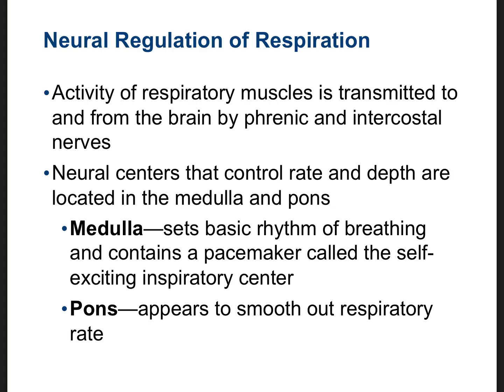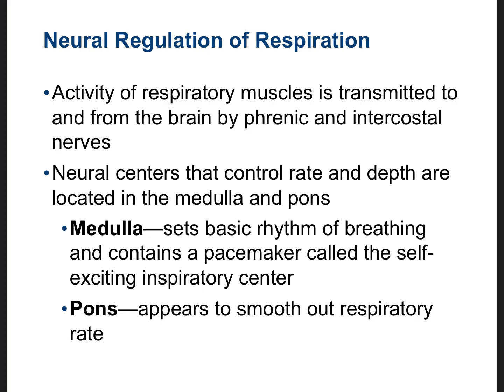Today we're going to talk about what factors alter respiration and change respiration rate and depth, right? But in the back of your head, I want you to think about what's the overall goal of the respiratory system. What's the overall goal? Move oxygen in and send off carbon dioxide. Okay? So that's what it does. The changing of the respiratory rate is going to be altered to meet that goal.